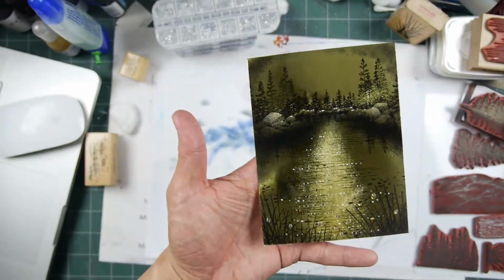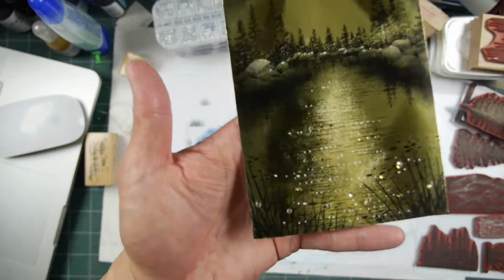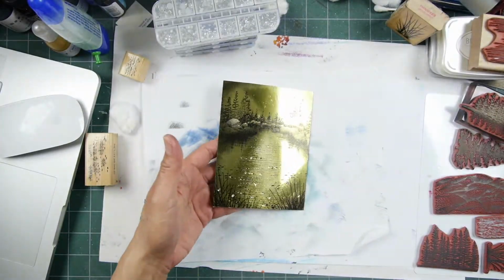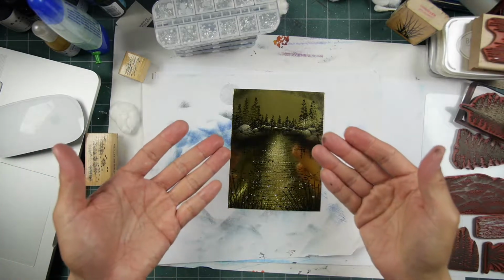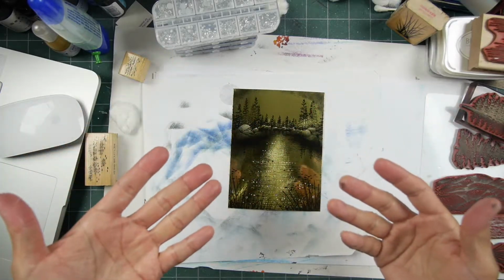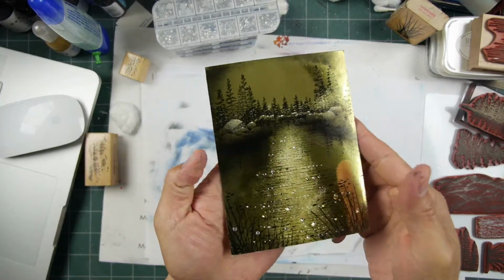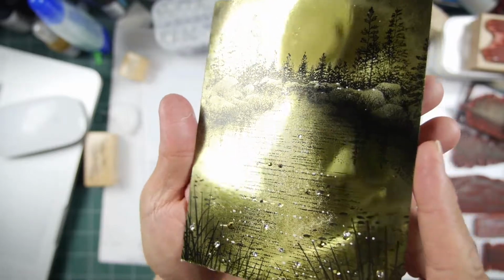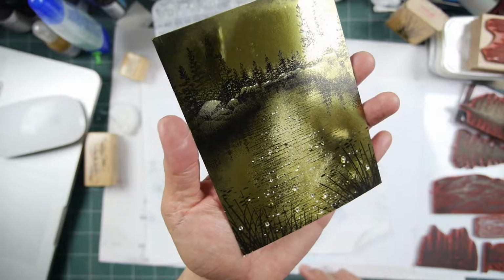I don't know, that to me is really fun. You can put a couple up here as stars too. This could be a moonlit type of scene too. That to me was always one of those interesting aspects of the mirrored cards. Like when I lay this down right here, this looks like a moon, right? Because the gold is really dark right now. But when you have it reflecting so much light like this, it's like, well, what is it? Is it day or night? It depends on what's being reflected in here.